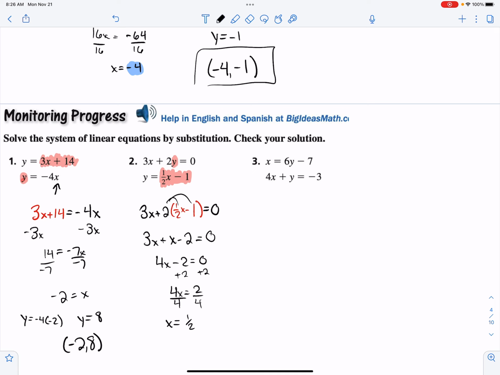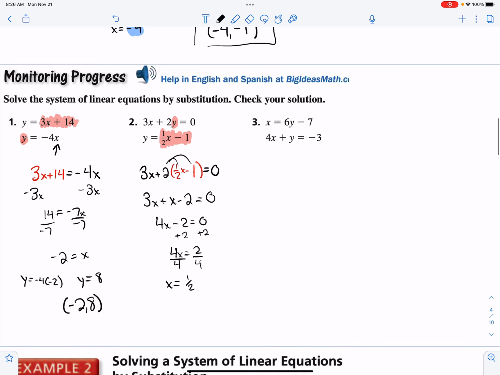Now, when we do this, sometimes fractions intimidate us a little bit, but I'm going to plug that 1/2 in. When I do that, 1/2 times 1/2, if we remember, is 1/4 minus 1. So it's negative 3/4. So my coordinate point answer, and this will probably be the toughest one we do all day because it was fractions, should be 1/2 comma negative 3/4. Or if you put 0.5, negative 0.75, that's fine.